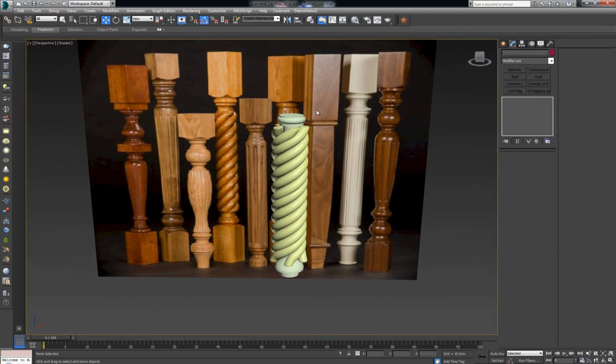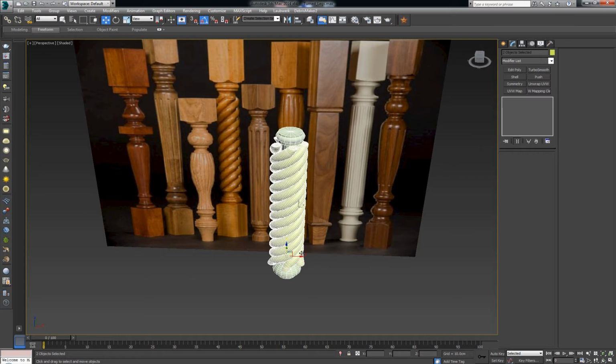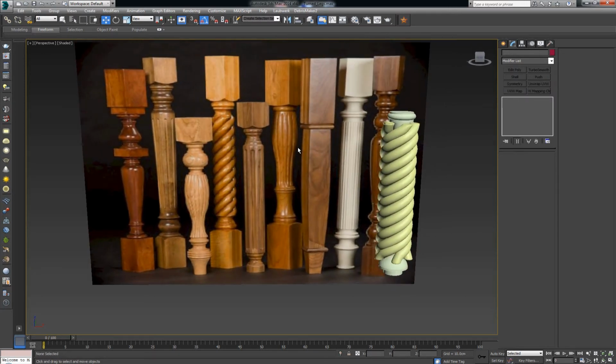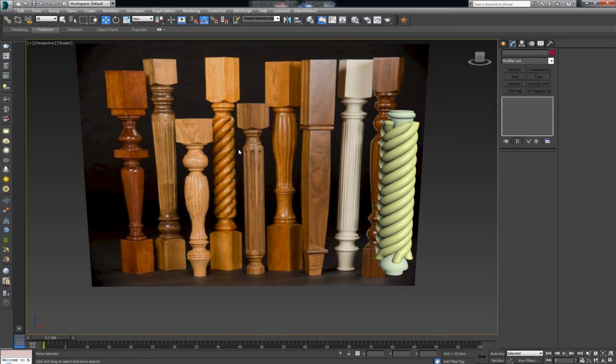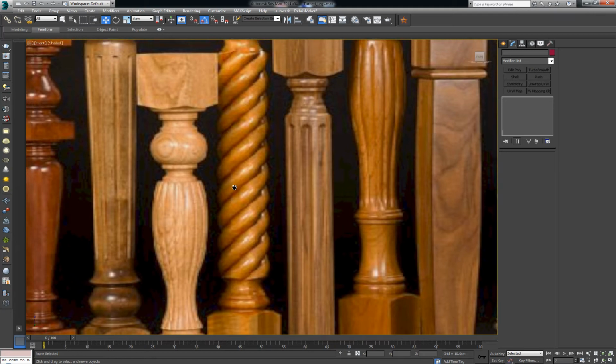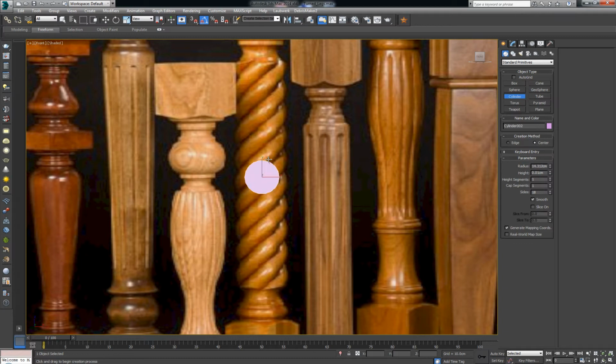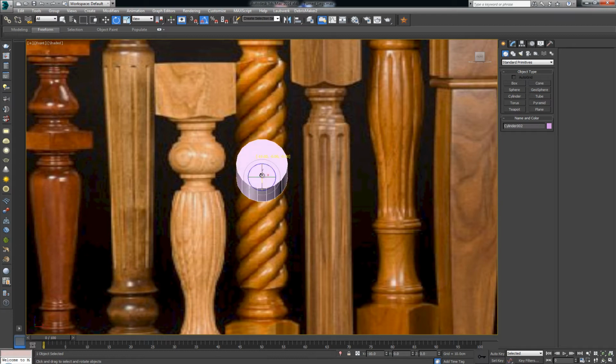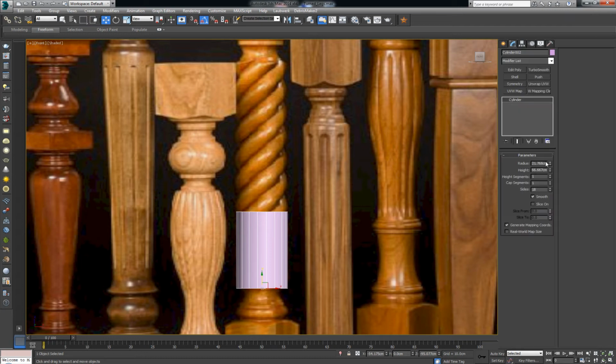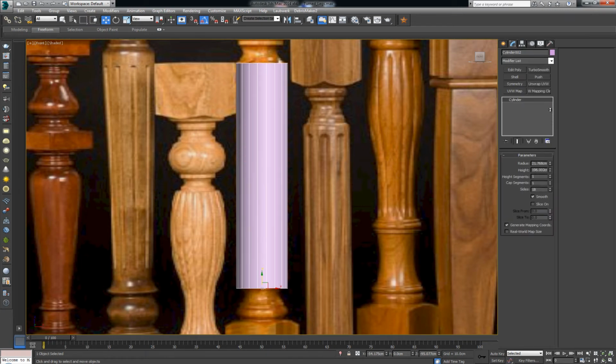Now, what I wanted to show you before I finished with this video is another way that you would model turned geometry like this. What I'm gonna do this time around is I'm gonna take a different approach, and instead of going with a helix, I'm simply gonna go down to the standard primitives, choose a cylinder. With this cylinder, I'm going to make it about the same width as the other guys, rotate it around, put it into position about here, and now increase the height till about here.